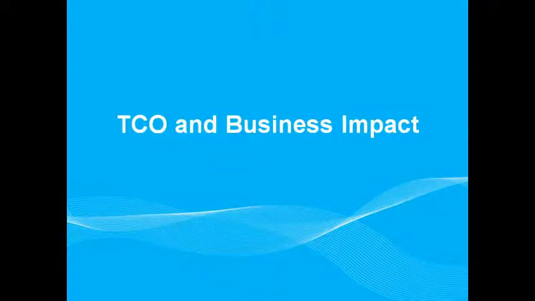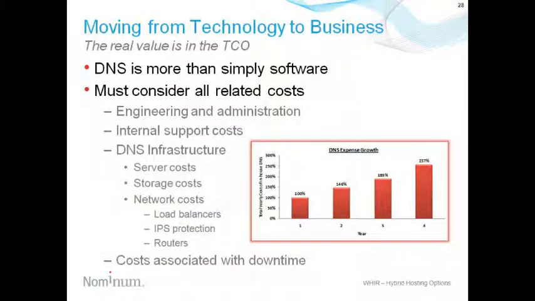So in terms of TCO, what we found is that there's a variety of costs that you need to consider. We already talked about power and cooling and data connectivity and all of those things. Those are obviously things you need to consider, and consider them in terms of whether it makes more sense to have it in-network or off-network. But also remember that your capacity and your network is increasing. So even as you use the data in-network, there will be off-network costs associated with hosting some of these zones. Does it make sense to put most of the cost in the hosting environment? Does it make sense to put most of the cost in the in-network?